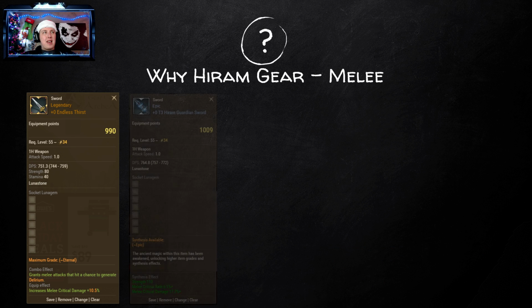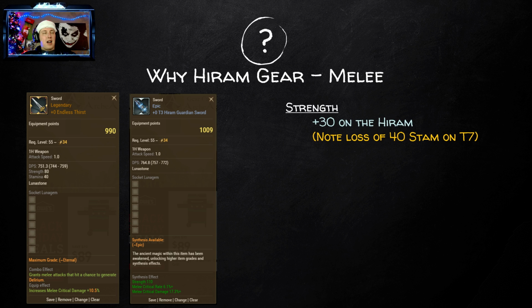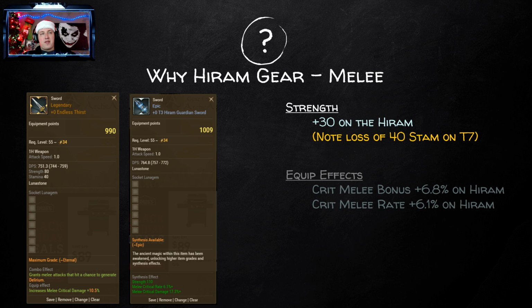For your melee, same sort of thing. You're going to notice that the DPS is just straight higher, just a higher starting point. Again, 30 extra strength, loss of stamina. You're going to get that critical melee bonus damage rate and melee crit rate. Beyond that, other than the loss of the delirium stacks, you're seeing that the Hiram Gear is just plain better than the legendary T7s.